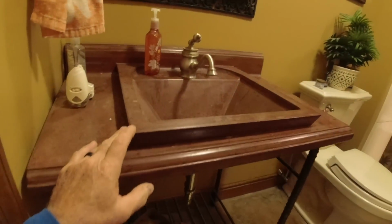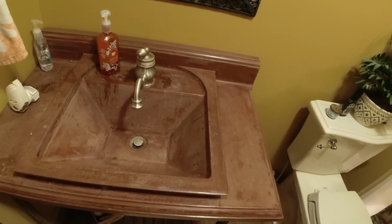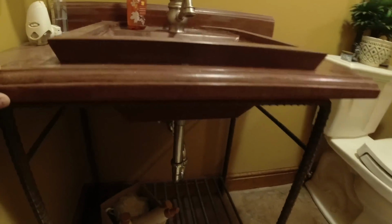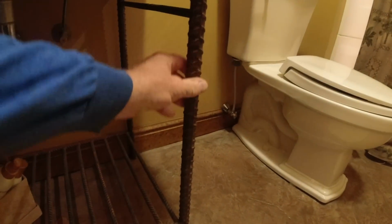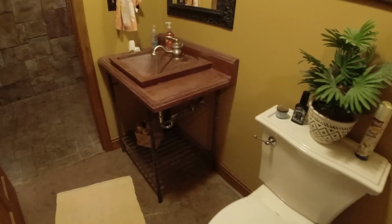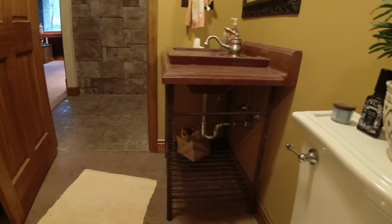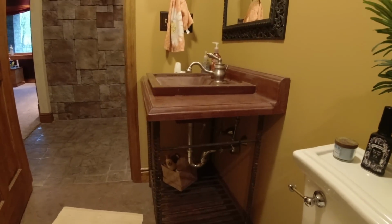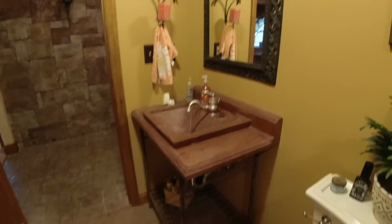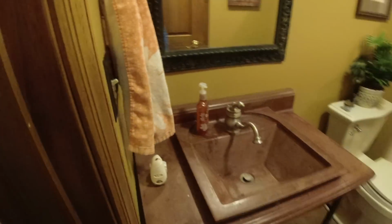I made this concrete sink. This is one of the first countertop sinks I did. And I made it with rebar legs. This is 1-inch rebar with 1/2-inch rebar. Try and get a little bit further away so you can see it. It's just kind of rustic looking, but a neat look. I really like it, and I get a lot of comments on it from friends and so forth.